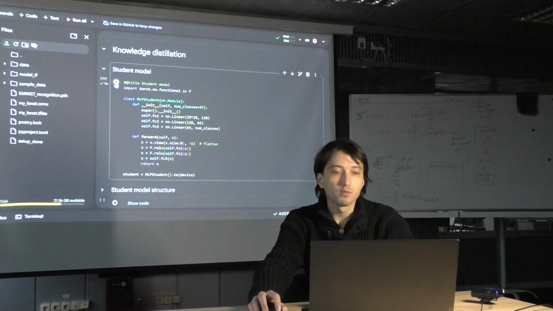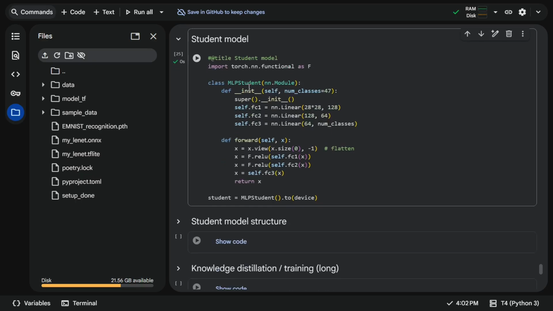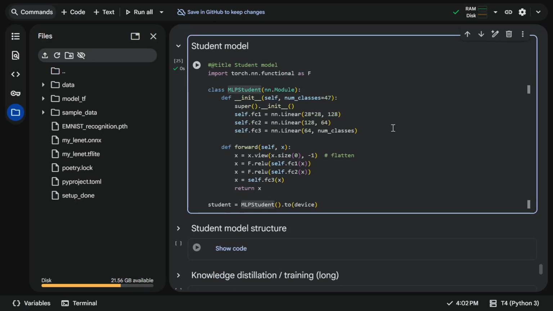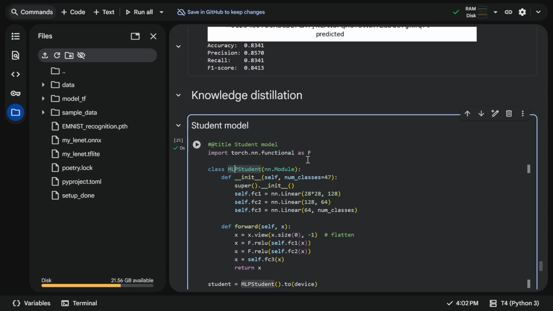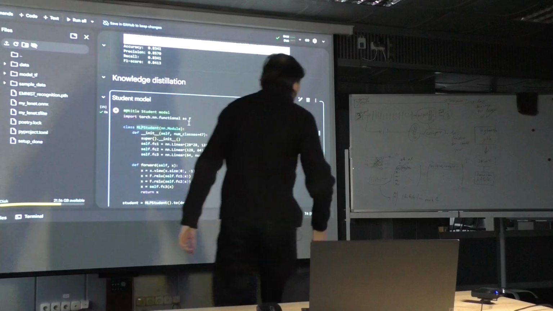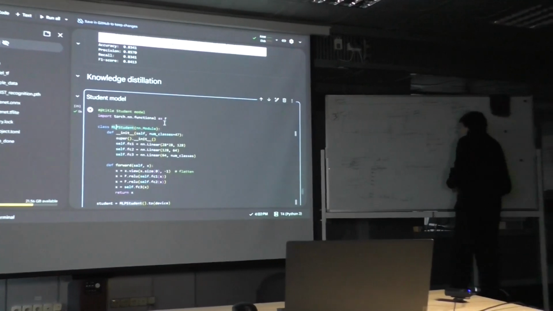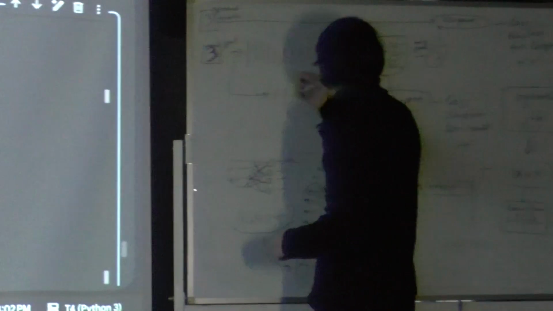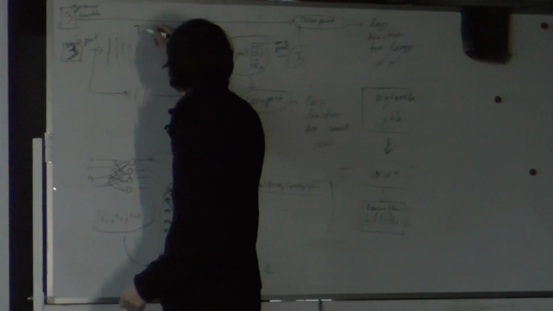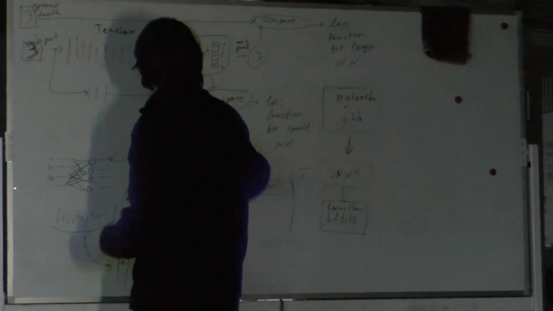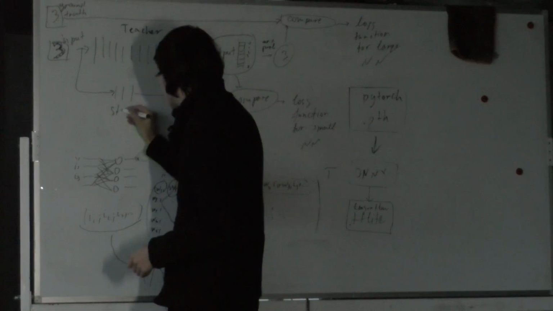see how that works. So here is an example, the student model. The large model is the teacher model, and the small model is the student model. So in our scheme, this large model, that was teacher, and this small model, that was student.